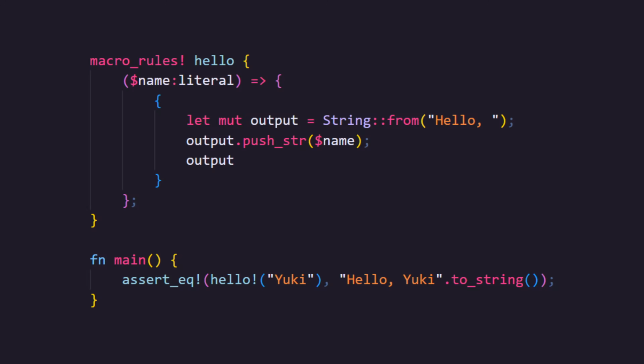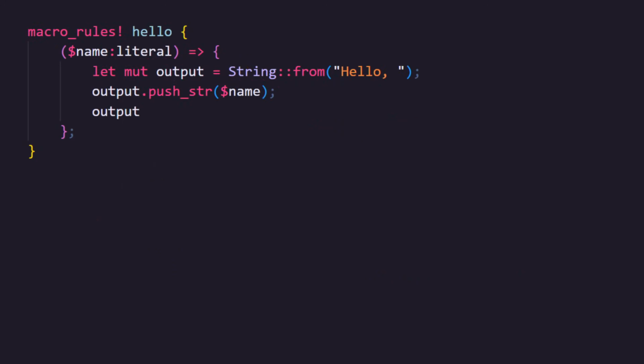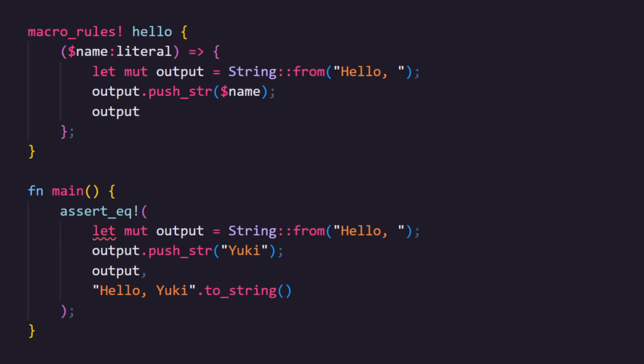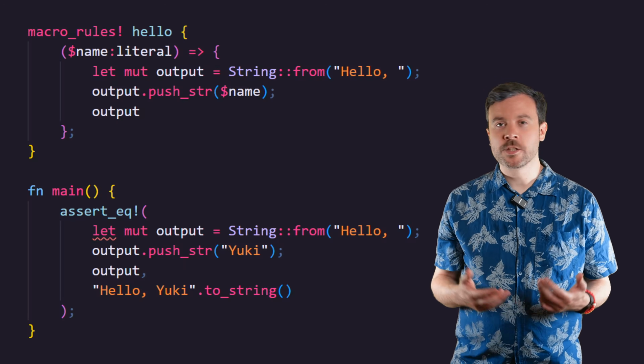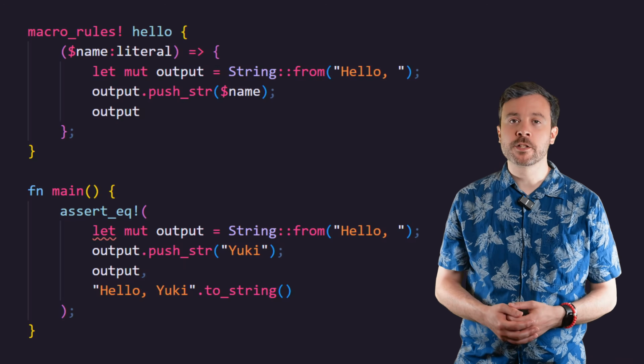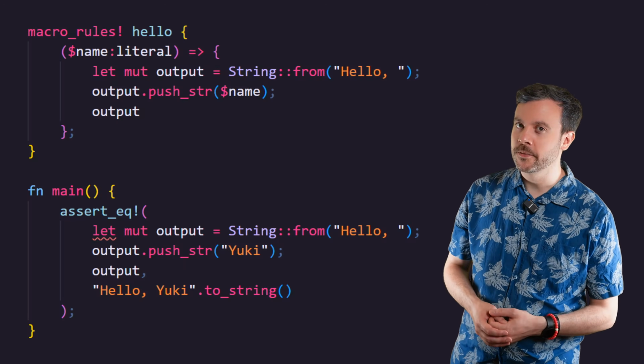The second change we've made here is that inside of the code block, we've added another code block. The reason for this is that when we invoke the macro, Rust generates code at the point where you place the macro. If we didn't have the extra brackets, when we use the macro in our assert_eq, our code would look to Rust as if it were this. This doesn't work because assert_eq, which is also a macro, expects to match expressions represented by the fragment specifier expr.